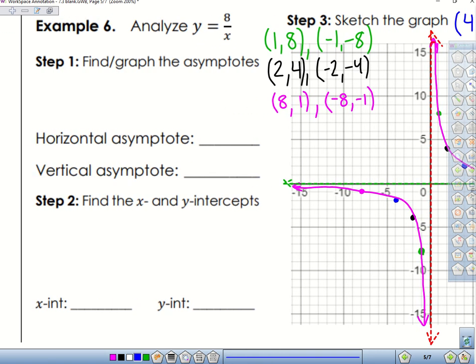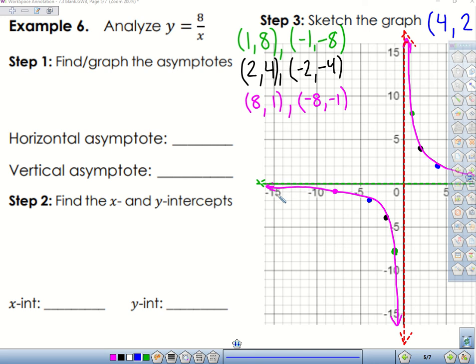So find and graph the asymptotes. It looks like my asymptotes are y equals 0 and x equals what? 0 as well. Basically it's the x and y axis. Another name for the x-axis is y equals 0, and another name for the y-axis is x equals 0. I don't know if you knew that or not. But looking at the equation itself, would you have predicted these asymptotes? Yes. Why would we have been able to predict that?